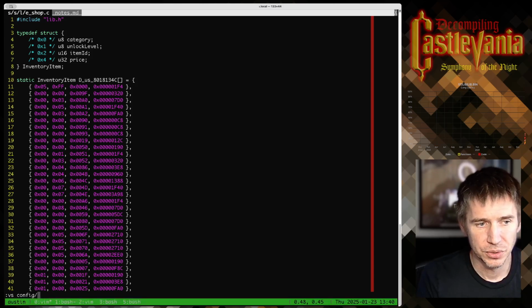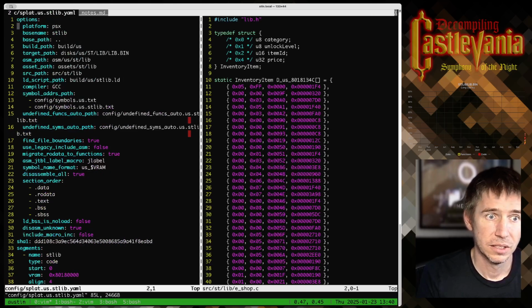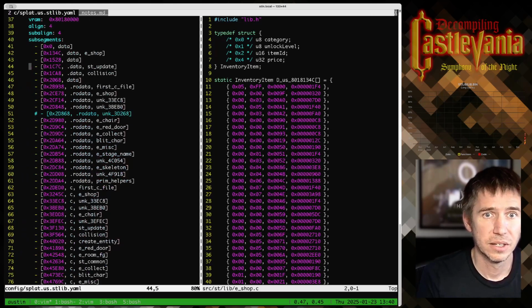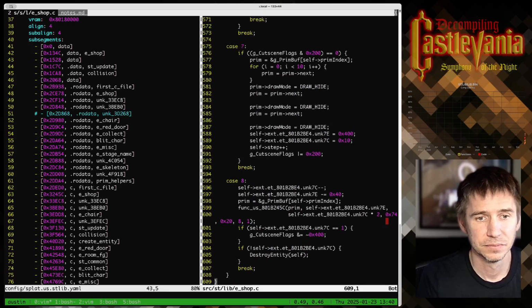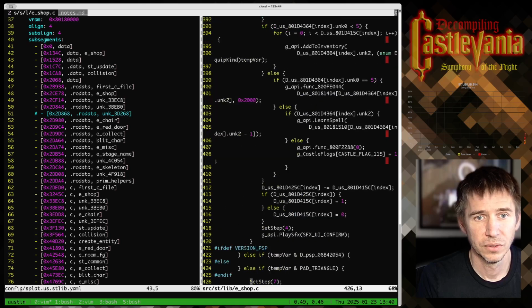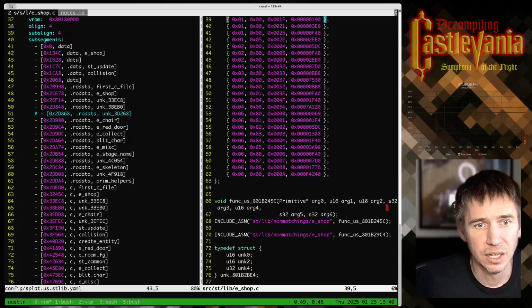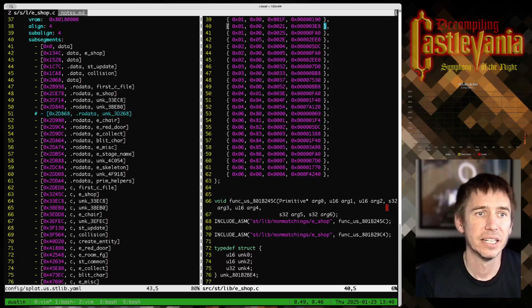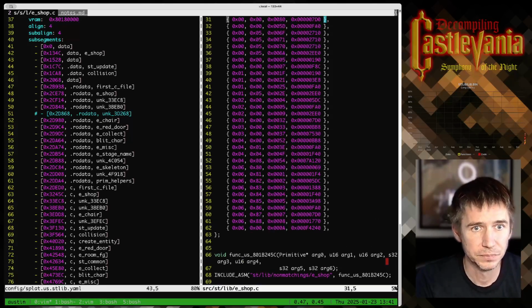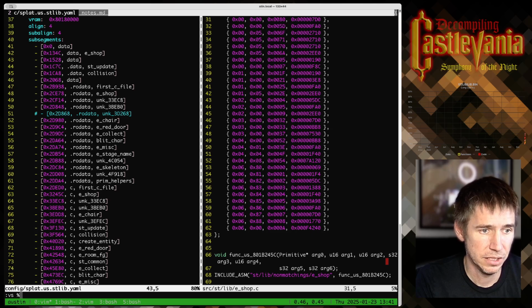So I'm going to look at the splat config for this, and I need to now tell Splat that I have this initial set of data being built into the C file. And so don't get it anymore from the assembly file, get it from the C object, the compiled object instead.